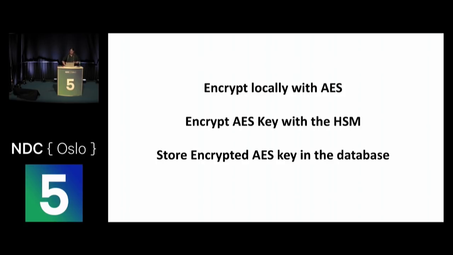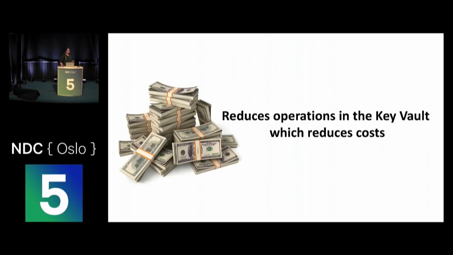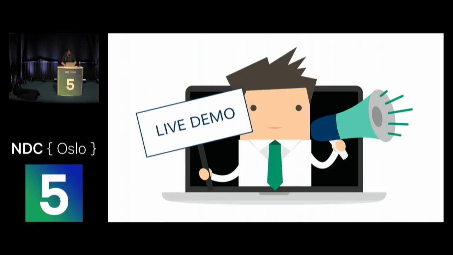Now the good thing about this is if you're careful with how you do this. Say you have a session going into a web API, you might recover and decrypt your AES session key at the beginning, and then you might do hundreds of encryption or decryption operations. But really, all you're being charged for is that one time that you recover the AES key. All the other encryption operations that you do locally aren't going to cost you anything financially. So this is a really good way of keeping your costs down on Azure. So let's take a look at how that works.